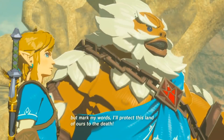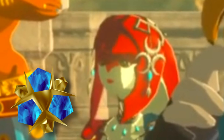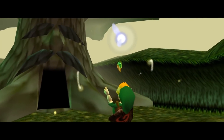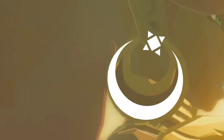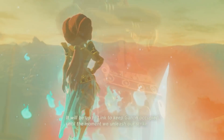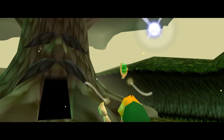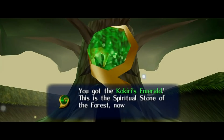The Champions Mipha, Urbosa, and Daruk all hold a piece of this reference. If you look closely at their attire, you can see that Mipha's headpiece actually has two Zora Sapphires designed into it — a direct reference to the Spiritual Stone of Water. Daruk also holds a Spiritual Stone reference within his body gear; we can see in the central region an encrusted Goron Ruby design. And whilst I personally couldn't find the third Spiritual Stone — the Kokiri Emerald — I did notice something else. Urbosa rocks a pair of earrings shaped into the original crescent of the Gerudo symbol, something that actually changed due to Nintendo not wanting their in-game symbols to resemble real world religious symbols. Along with the original symbol, we can also see the newer version located on her waist. If you happen to come across that Kokiri Emerald in your adventures in Breath of the Wild, be sure to let me know through Twitter or Discord. But for now, all I could see were those two really awesome references to the Spiritual Stones and the neat little nod to the Gerudo.